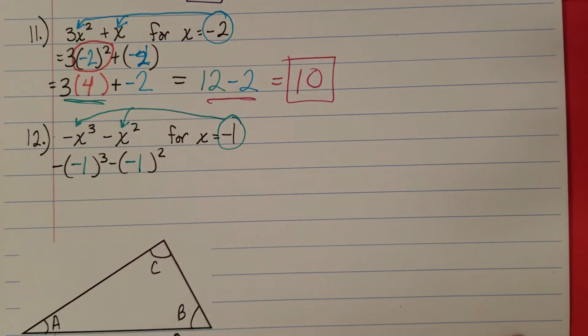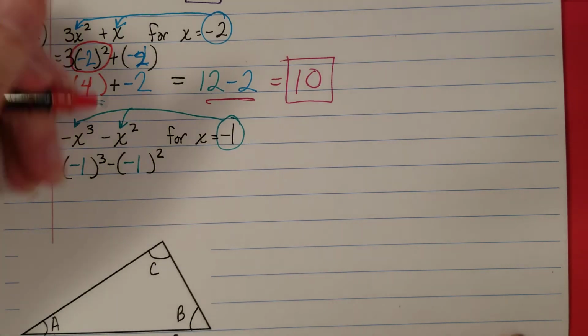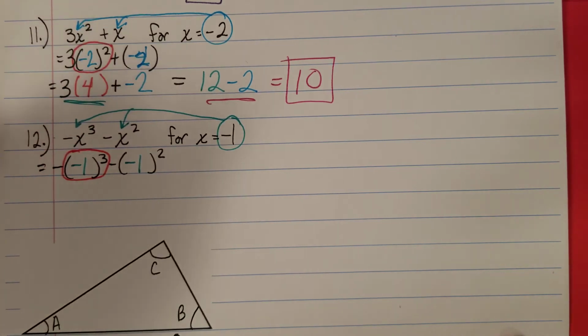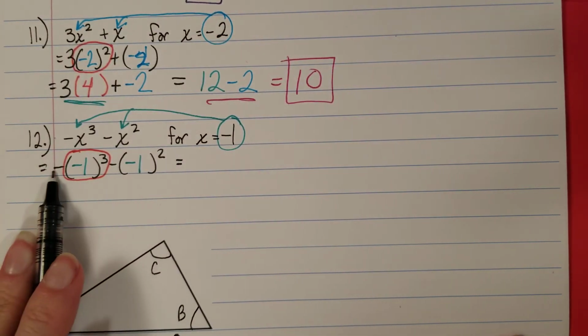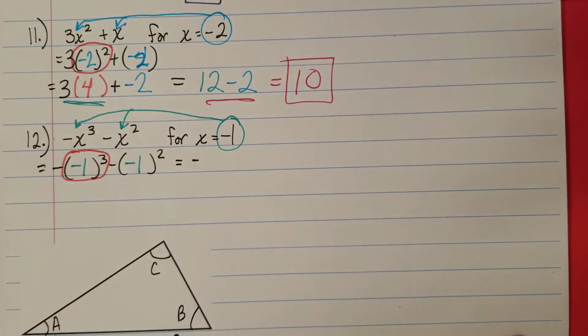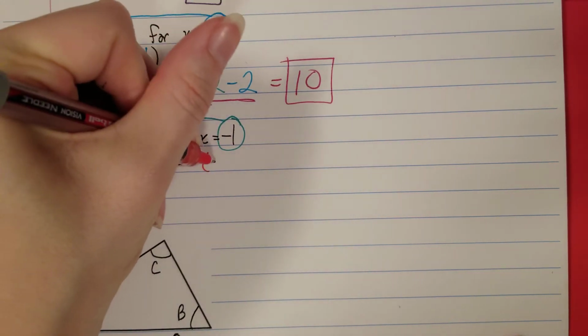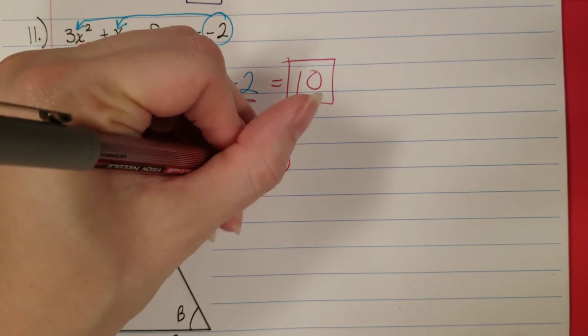Okay, so this one can get a little bit tricky. All right, so again, we're basically starting with exponents. So we've got this negative sign right here. We're just going to bring that over. Now -1 to the 3rd power, I'll go ahead and just write it out. It's the same thing as saying -1 times -1 times -1.